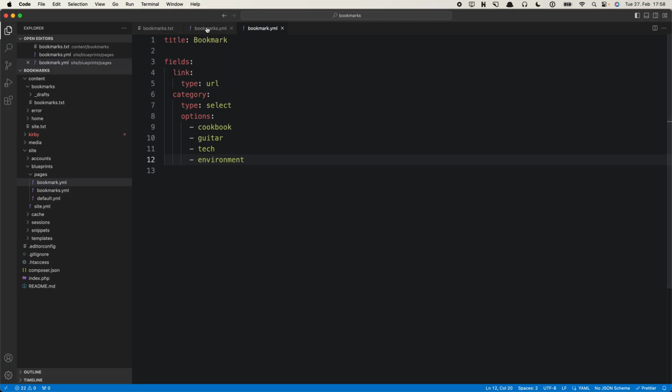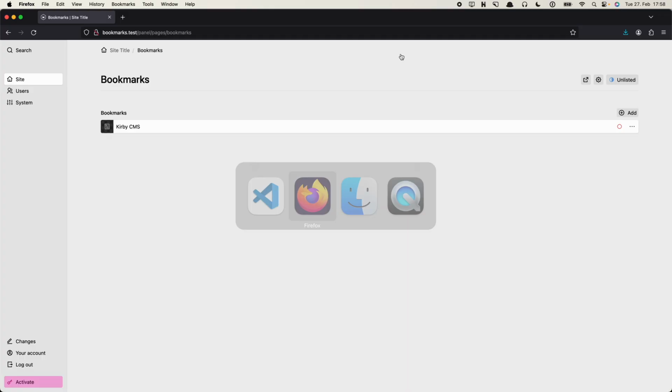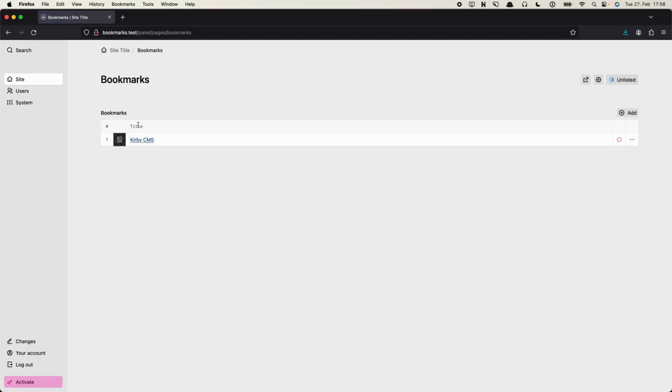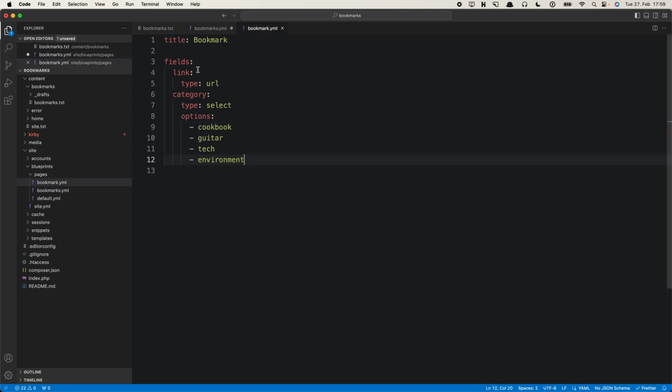We can do this by going back to our bookmarks.yaml because this is where we control how the pages are displayed. And one option for the pages section is to switch the layout to table. If we do that and we reload it, this is how it looks. So it would give me the preview, the title, and then nothing else so far, which is not ideal. As I said before, I want to show the link and I also want to show the category. In order to do that, we can switch on additional columns. And we are switching on columns by using the field definitions, the names of the fields that we used for each bookmark in that table. So that would be the link field and the category field, and we want to show both.